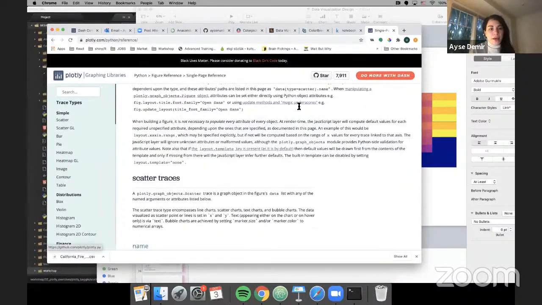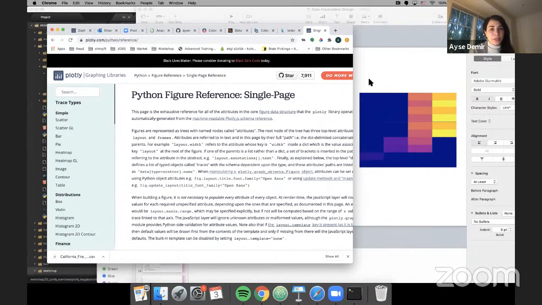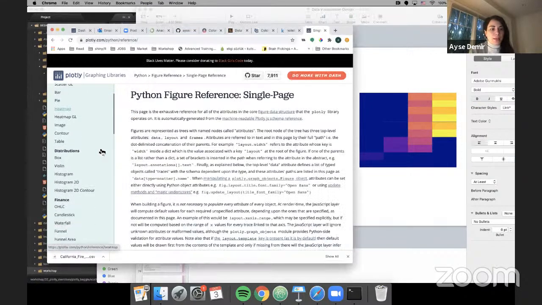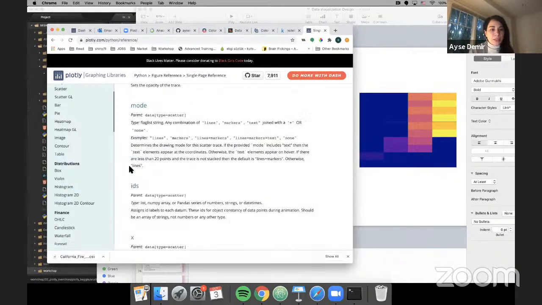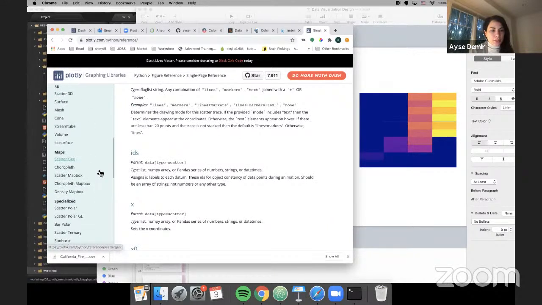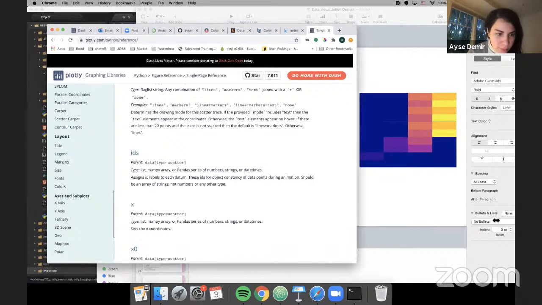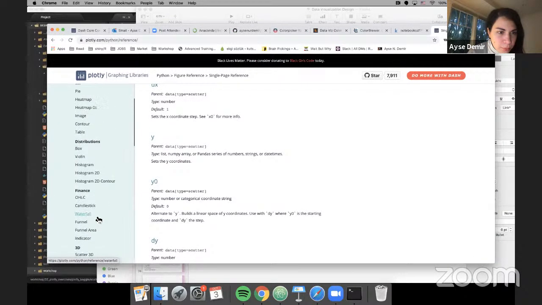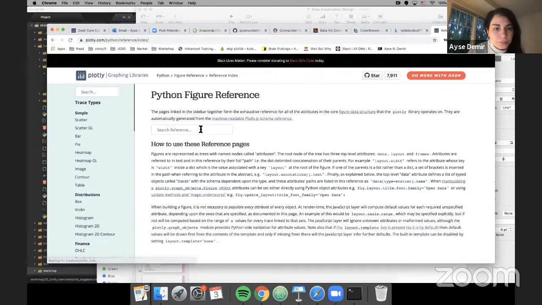So in here, we have the Python Plotly reference page where you can see a lot of different examples. I think one of the main things that could be helpful here is, where was it? I think we can just go to the figure reference.